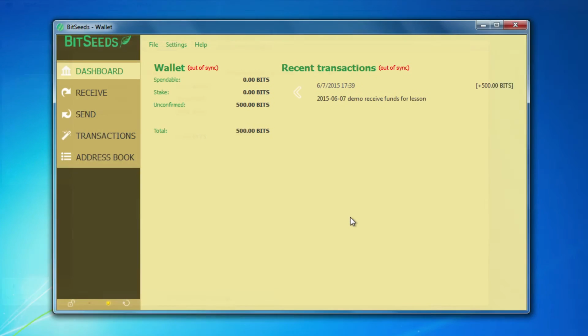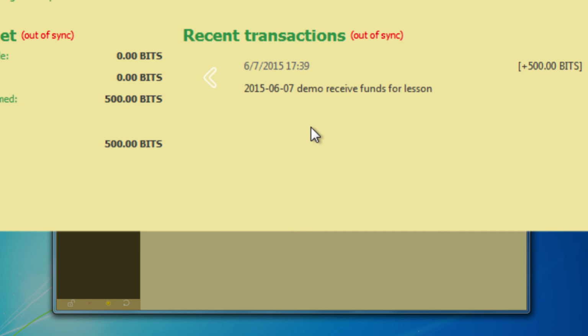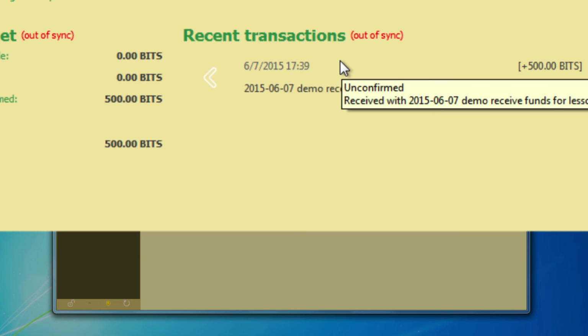Okay, now that I've done some transactions recording some other lessons, I wanted to come back to this video and tag this little section in here so that you could actually see what it looked like. I mentioned earlier that when you do transactions, you have recent transactions that will show up on the dashboard page of the wallet application. And as you can see, there is now one transaction showing under recent transactions. I can mouse over it and it will give me a little bit of detail. It's a new transaction, so it's not confirmed yet.